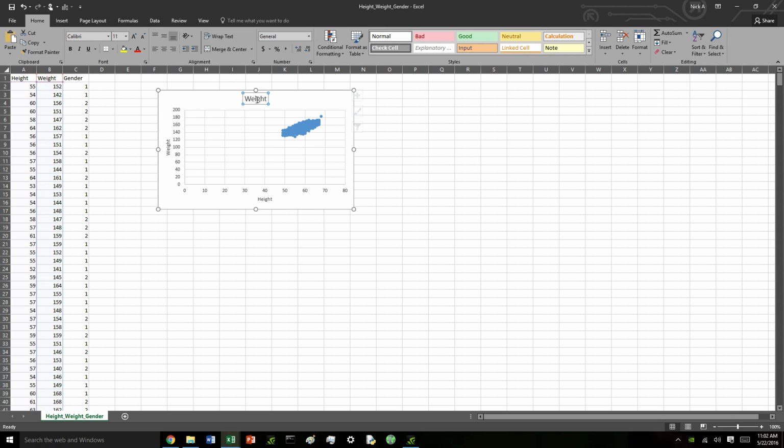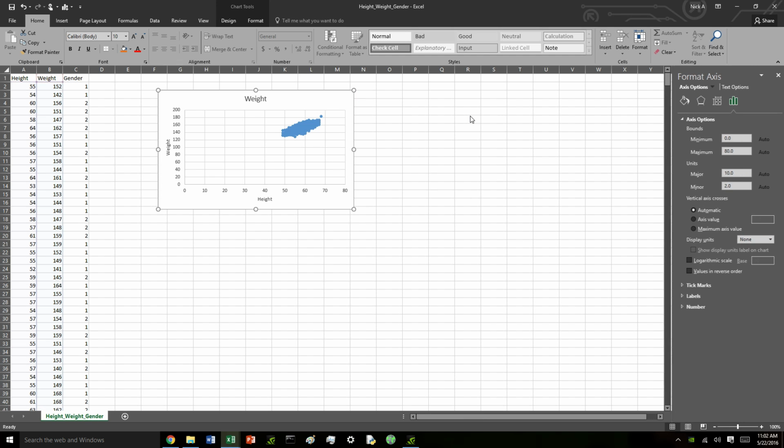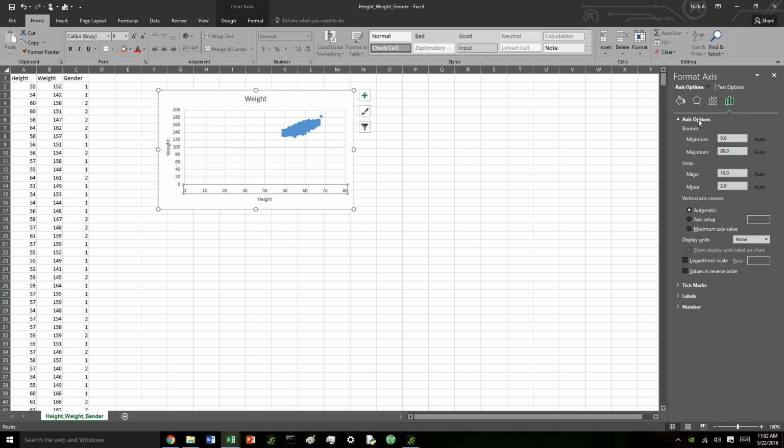Obviously you can click on a particular title. We will not play with that too much. For example, if I want to center this, I have to tell Excel not to start from 0 to 80, but maybe from 40 to 80. For example, you can do this through the plus again, plus and axis, and you can click here and there's more options, and this communication box will appear. That's one way, and then you can put minimum and maximum. This 0 and 80 corresponds to this 0 here and 80.